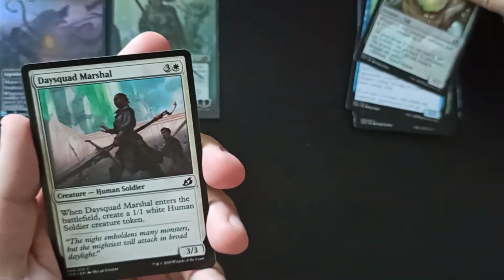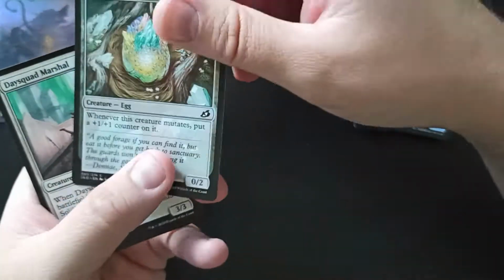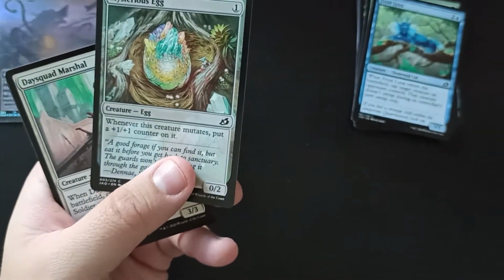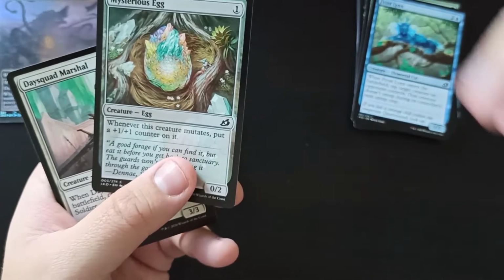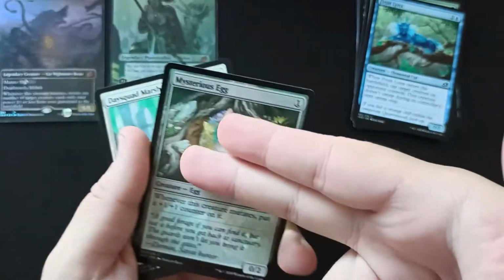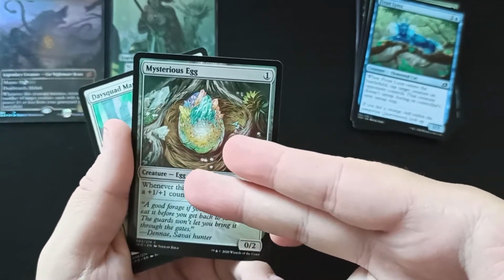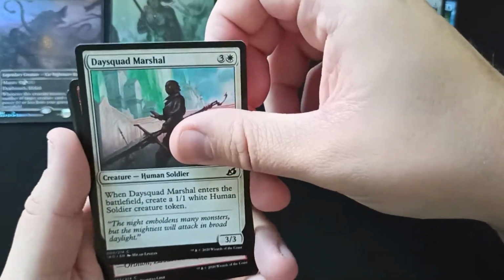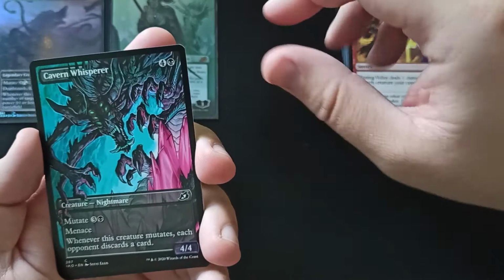Okay, last time I kinda learned about the mutate ability, that it's not just you pay mutate and say it mutated, but you put it on other cards. Which makes sense, because if you mutate something onto this one, I don't know if that's possible. Whatever, it doesn't matter. Day Squad Marshal. Blazing Volley. Ooh, Cavern Whisperer.